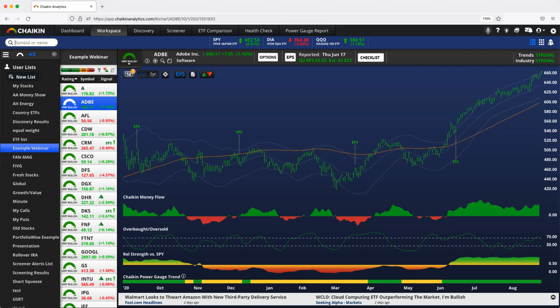We take a weight of the evidence approach, but that does not mean that headlines are not important or cannot inform why something is taking place or why a move is happening. And we do include headlines in Chaikin Analytics for that reason. You may not have noticed, you may have overlooked it. The headlines live at the very bottom of the workspace in the chart. You will see the two most recent headlines available for you right here.